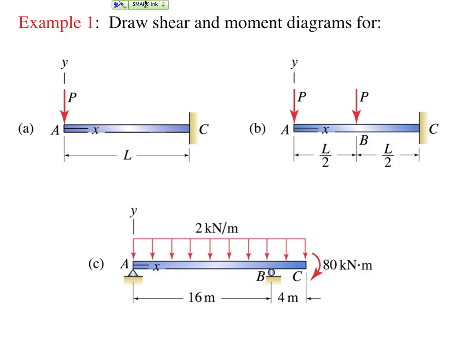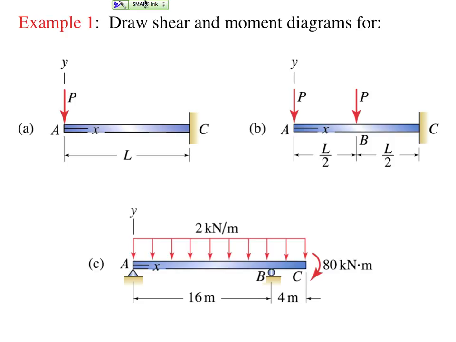In example 1a, we have a cantilevered beam with a single discrete load at its end at x equals 0, and no additional loads between its end and its built-in support. We should be able to construct our expressions for internal loads on the basis of a single set of free body diagrams. In example 1b, we have modified the problem in 1a by adding an additional discrete load halfway between the end and the built-in support.